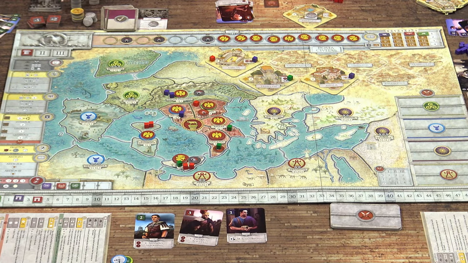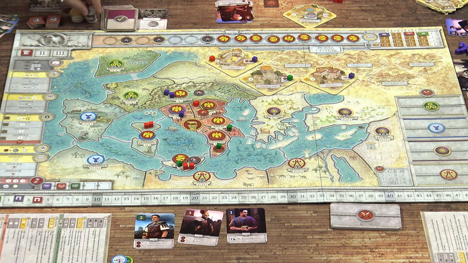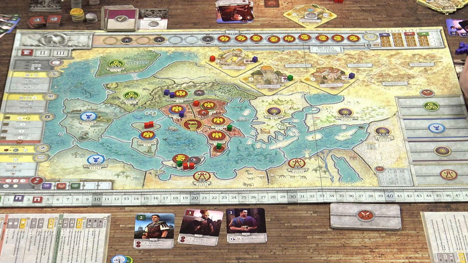That one goes. Income comes next. You gain one talent for each Roman-controlled province where you have at least one client. So three for me. One, two, three for Jerry. And two for Shay. Yay, cash. There you go. Income's always good.